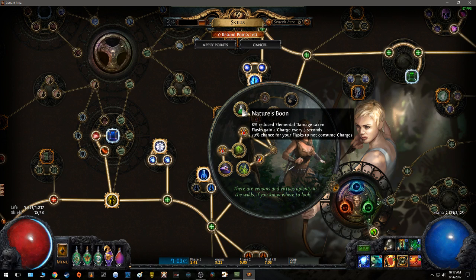In Cruel Labyrinth, I picked up Nature's Boon. Again, while leveling, I prioritized the ability to move quickly and have flask charges up frequently. So I did this one. Reduced elemental damage taken. It's a bonus for leveling. However, it's important in Labyrinth. And this is a very good ascendancy for Lab as well. Half the time we're in here, we're literally spamming flasks. We're running through stages, and this right here supports that.